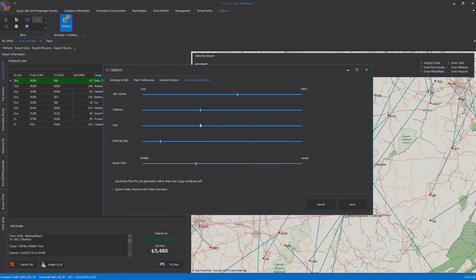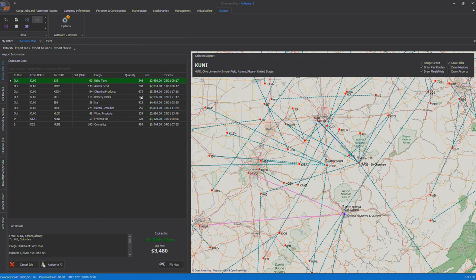Job creation options, distance, we can move that back up a little. We'll see, I don't want to get too far. So I moved the volume up, the distance I moved down, size I moved down. And I'm kind of happy with the size, they could be a little bit heavier. Well, not, I think they are pretty good. 922, I don't want to get too much heavier than that, because I think this plane is 1,100 or 1,200 pounds, something like that.